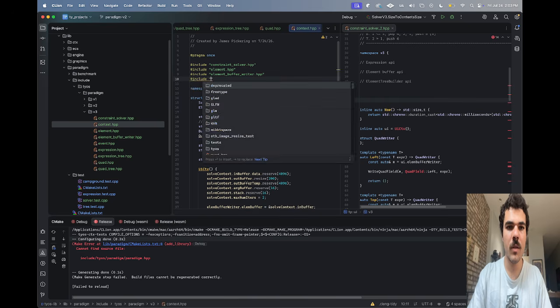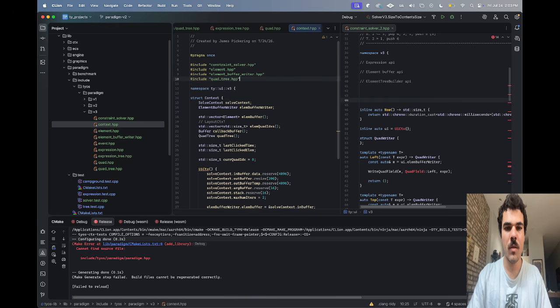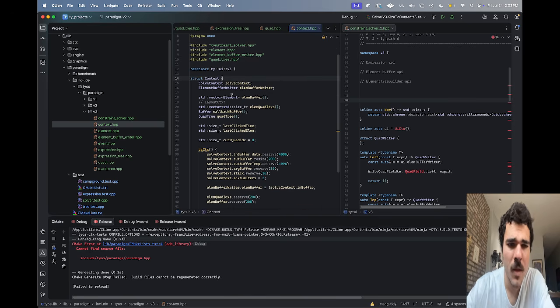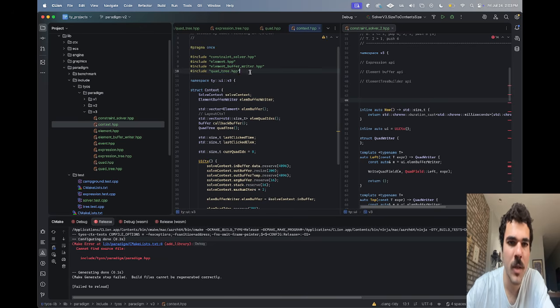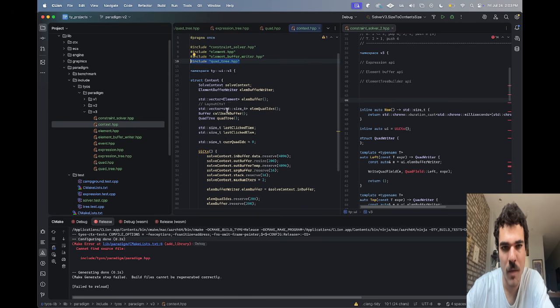Quad tree, which is sort of like a cross between a data structure. I mean, it is a data structure, but then it has our specific stuff in it, sort of. It might not belong even in this API. So quad tree is going to be a little bit different. Quad tree is a data structure that maybe gets promoted to here, maybe doesn't. We'll see.